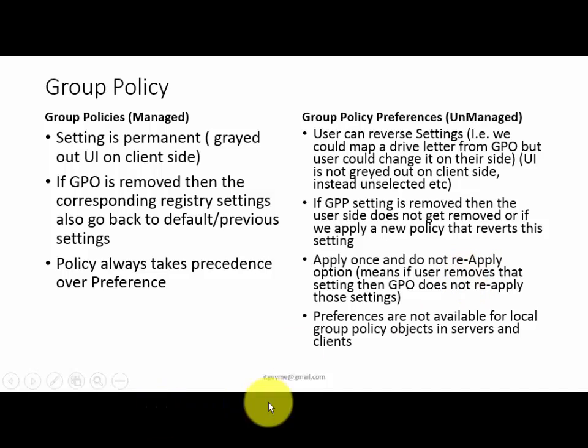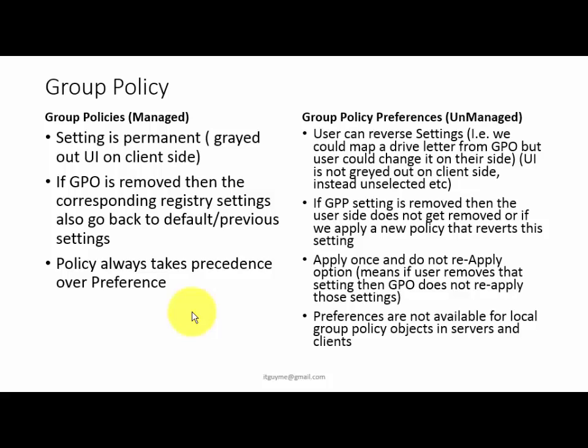Group policy implements and refreshes whenever the user logs in again, the computer is started, or every 90 to 120 minutes. It gets refreshed.